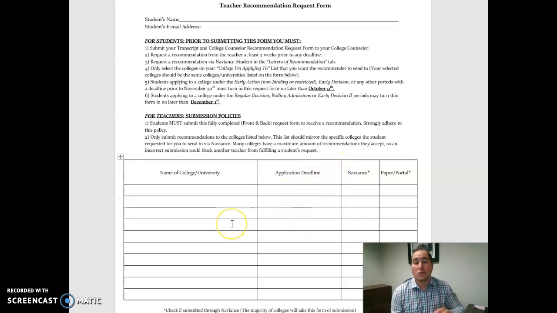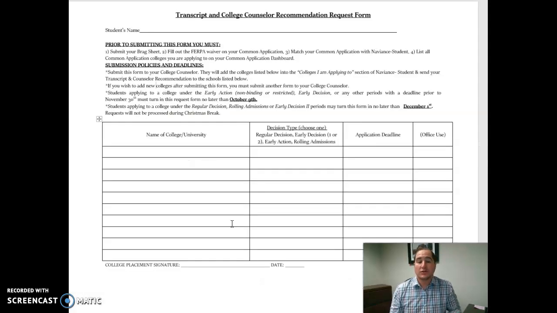All right. So how do you submit these forms? First, the transcript and college counselor recommendation request form has to be submitted via email to your college counselor. If you have Mr. Laster, that's me, and Mr. Filato, those forms will be emailed to Mrs. Farley. Okay. If you have anyone else, Mr. Canella, Mr. Vitale, Mr. McKenna, Mr. Barnett, Mr. Scheich, those forms will have to be emailed directly to them. Okay? So that is how everything we're doing this year is electronic.